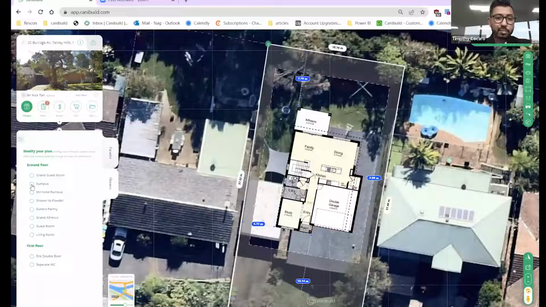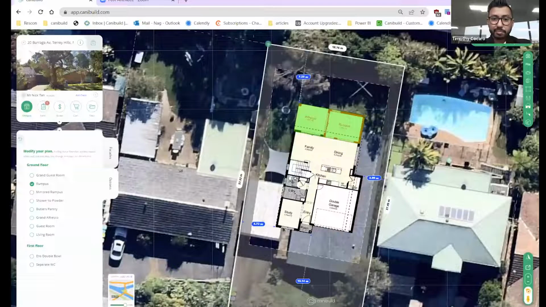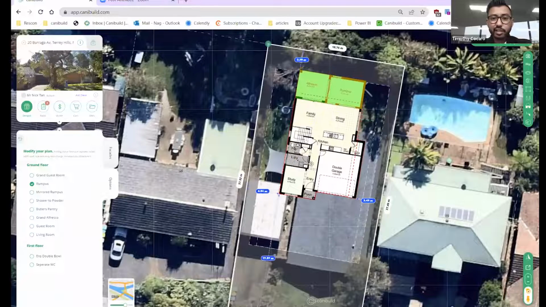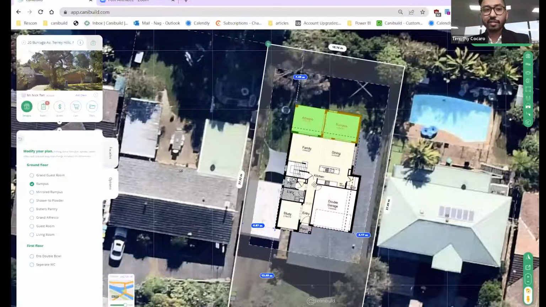For example, in the same design, if you want to show a rhombus associated, that can be done. And again, when you are breaching the setback with this additional rhombus, you can see it identifies the breach in the setback. So if it's a tight block of land and the client wants an additional upgrade, you can identify that there might be issues with the setback, which needs to be looked into.